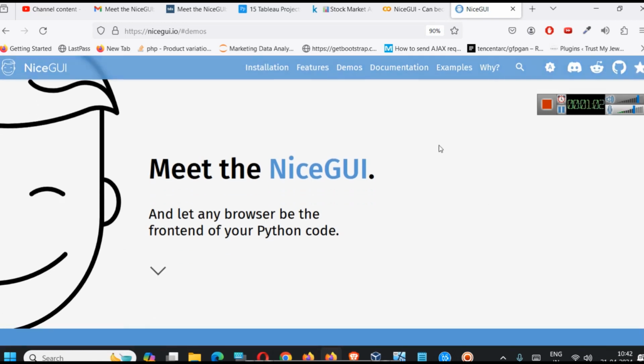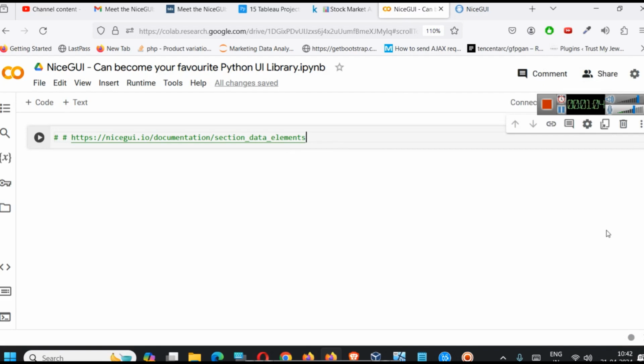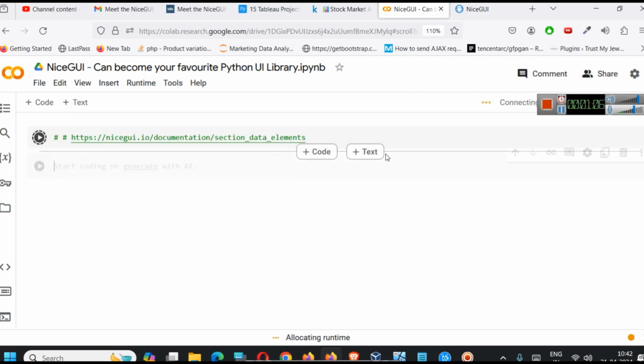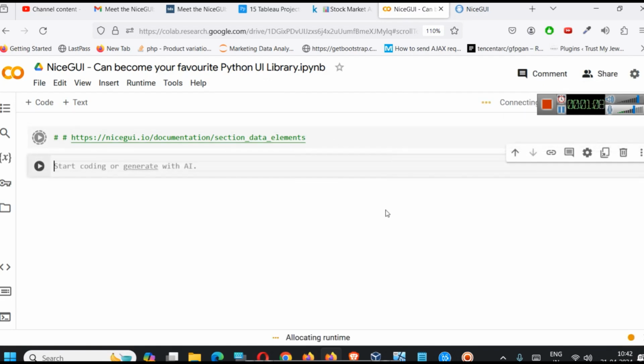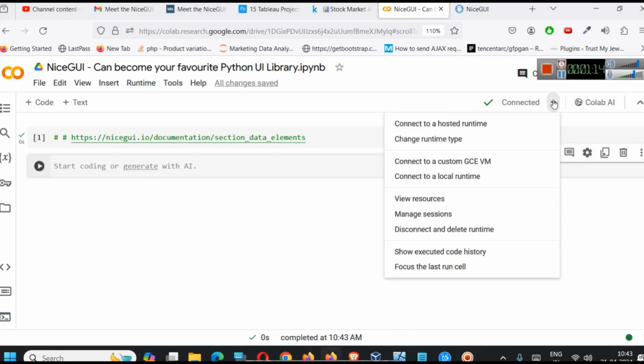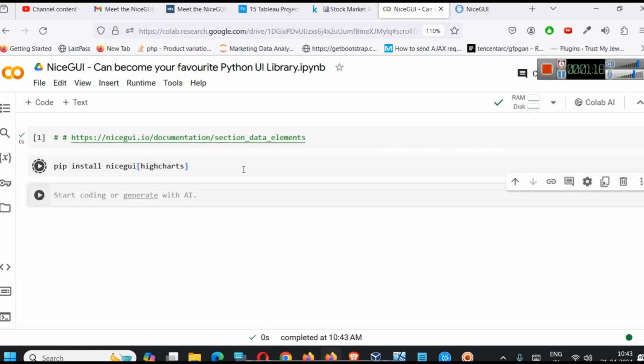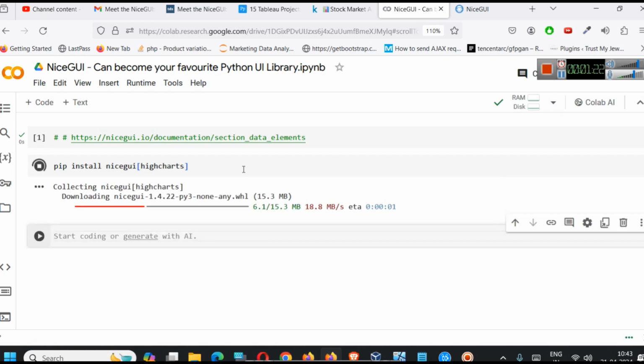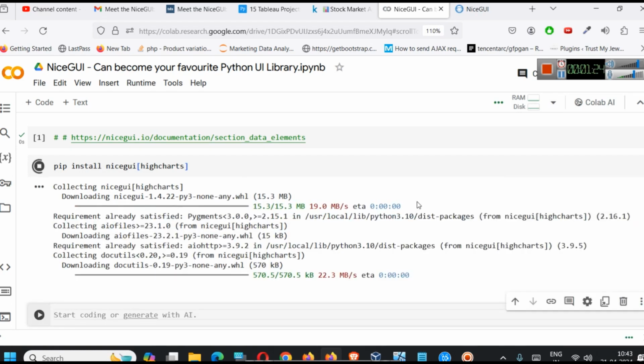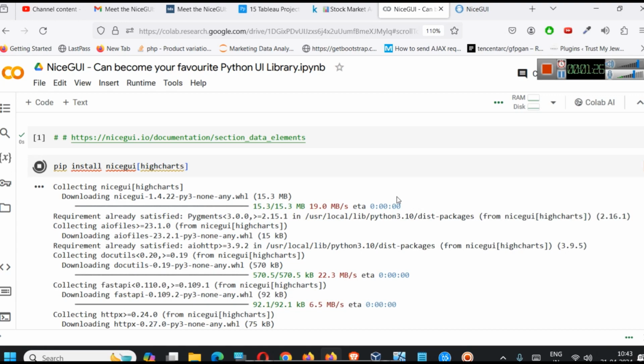First we are using Google Colab, and we'll connect with Google Colab over here and install this library. Now we are connected with a runtime, and let's install NiceGUI high chart. As you can see, installation has already started.